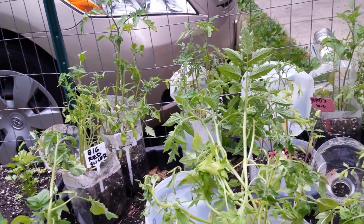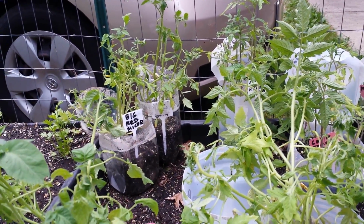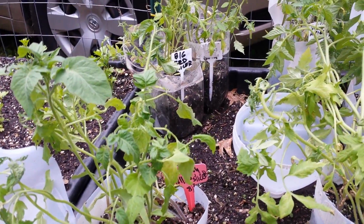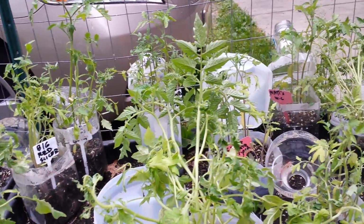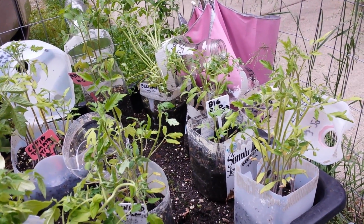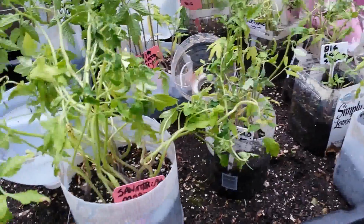So anyway, I am so glad you're here. I hope you're doing winter sowing, milk jug sowing, and if not, definitely get in our Facebook group. There's a link down below for it so you can learn all about it and have all these free seedlings. These would cost $4 a piece. Organic, heirloom, non-GMO, of course, seedlings for almost free.